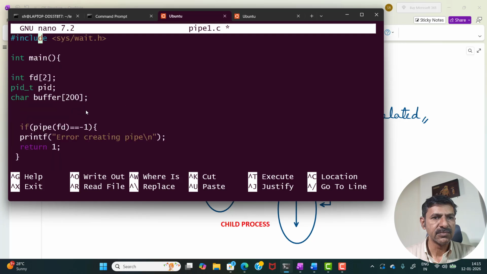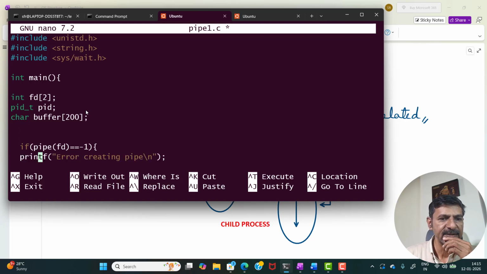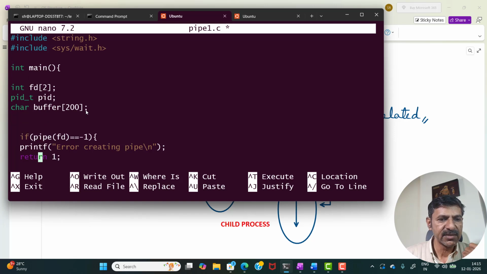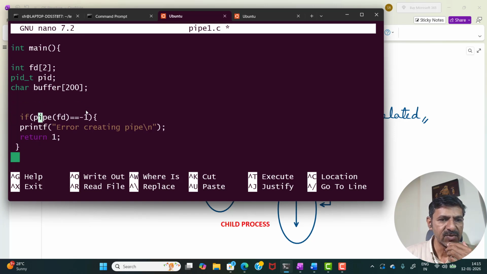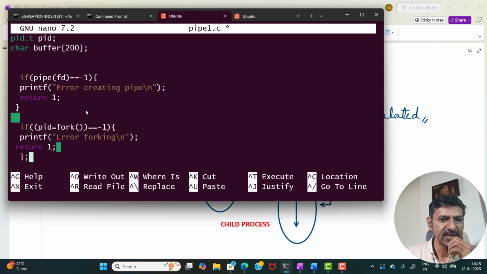So you are declaring file descriptors 0 and 1 for read and write, and you are taking a PID variable to keep track of the process ID, and you require a local variable buffer which will receive the string sent by the parent. So first you create the pipe. If it fails, you report it. If it goes successfully, you create the child process.